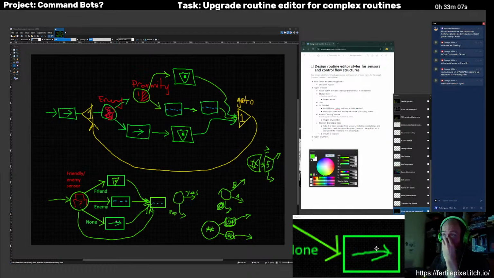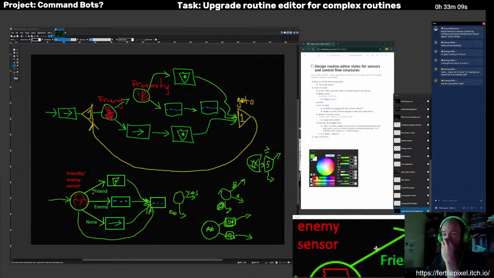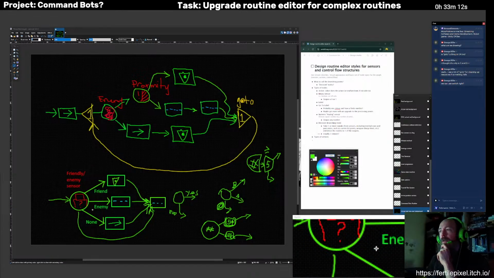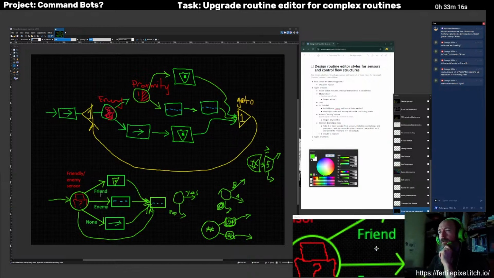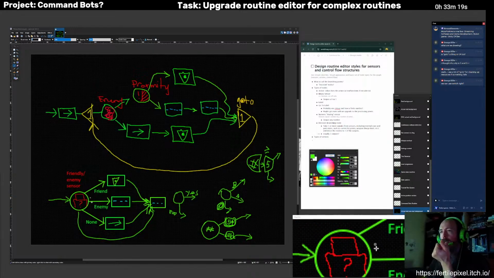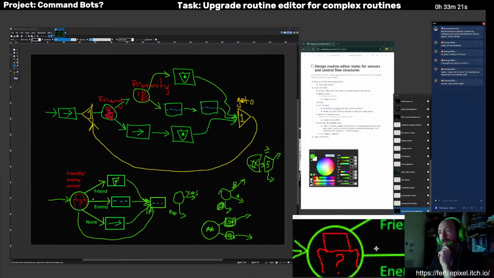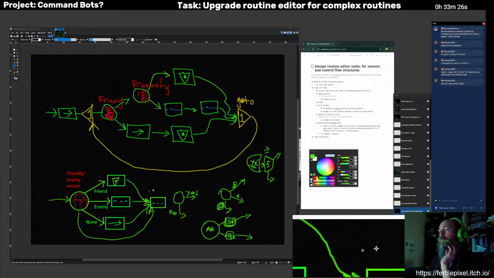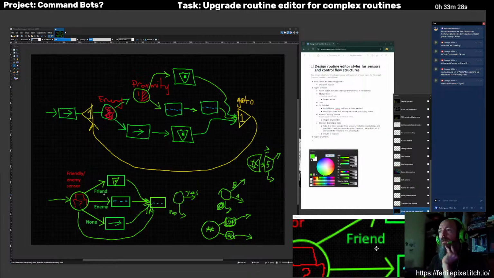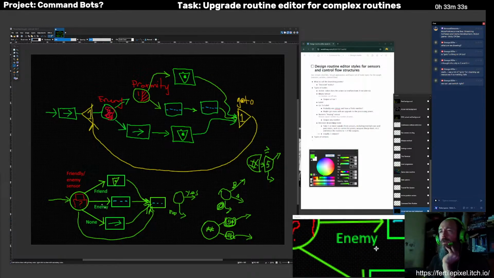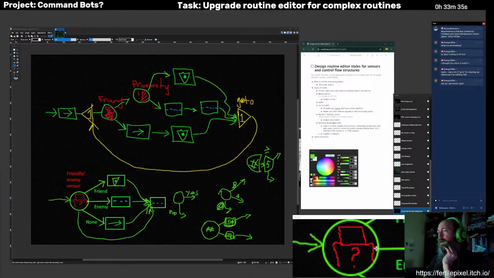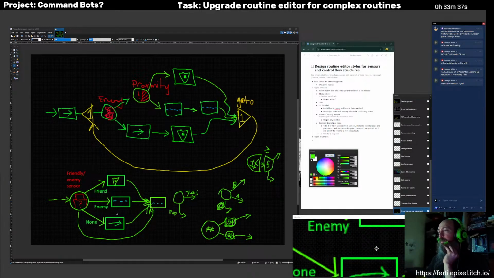So really it's two sensors in one. And you could use logical operators to have a friend sensor and an enemy sensor, and then combine the outputs of those to tell if there is something in front. So yeah, maybe that one doesn't make sense to have. Maybe it does.